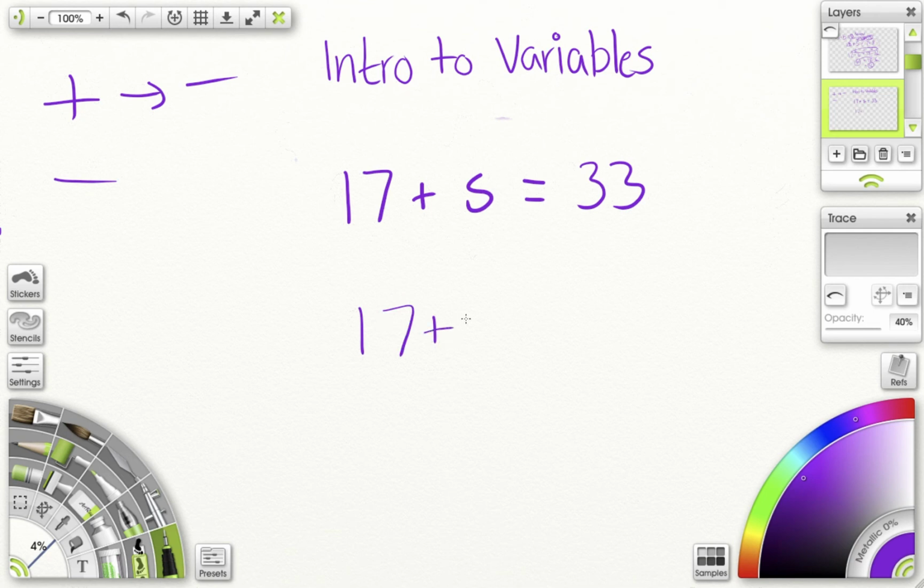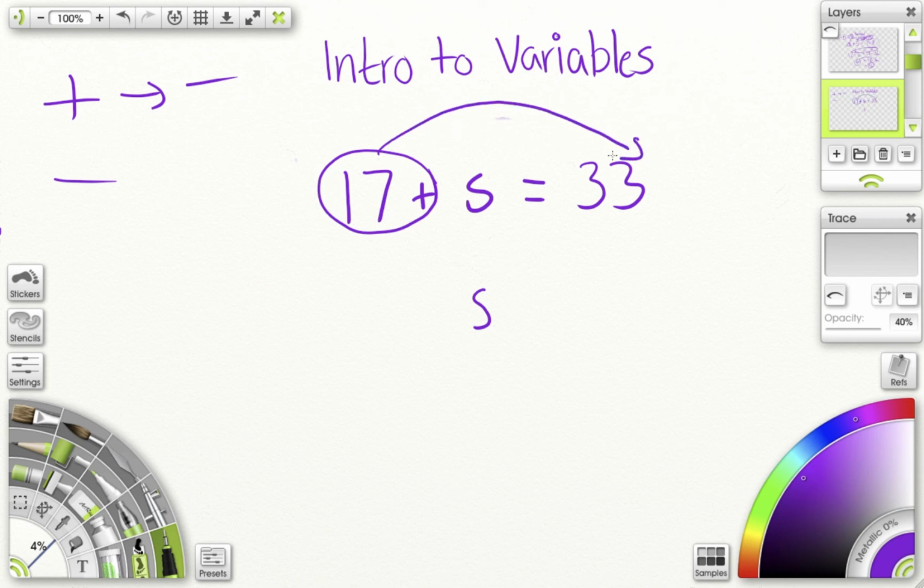And what we're going to do, actually, sorry, scratch that, to make it a little bit easier, we're going to keep S where it is. What I'm going to do is take this 17 and move it over here. However, remember when I have addition, you do the opposite. You have to subtract. It's going to become 33 minus 17 instead of plus. So I just get rid of that plus sign and it becomes the opposite. So now I have S equals 33 minus 17.